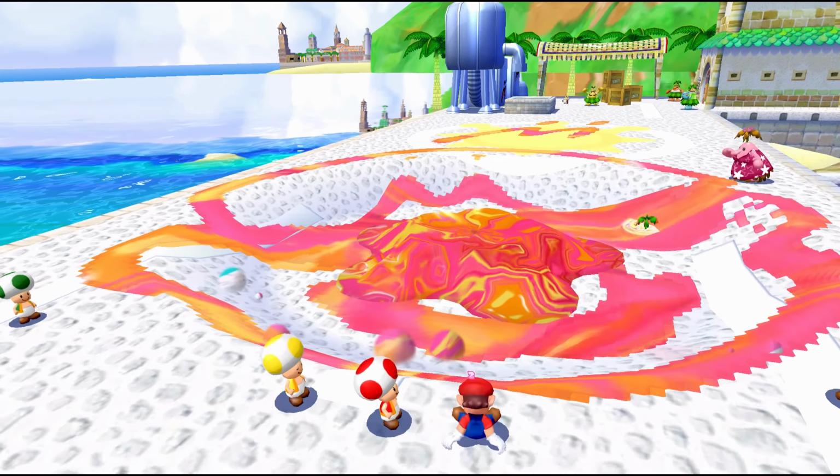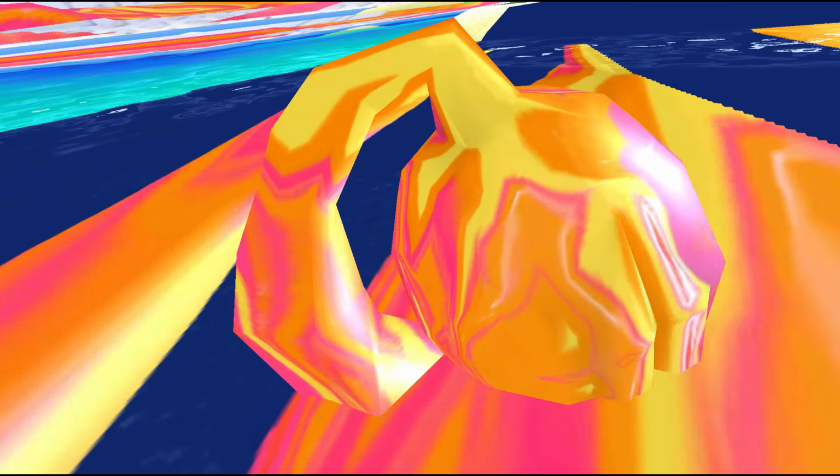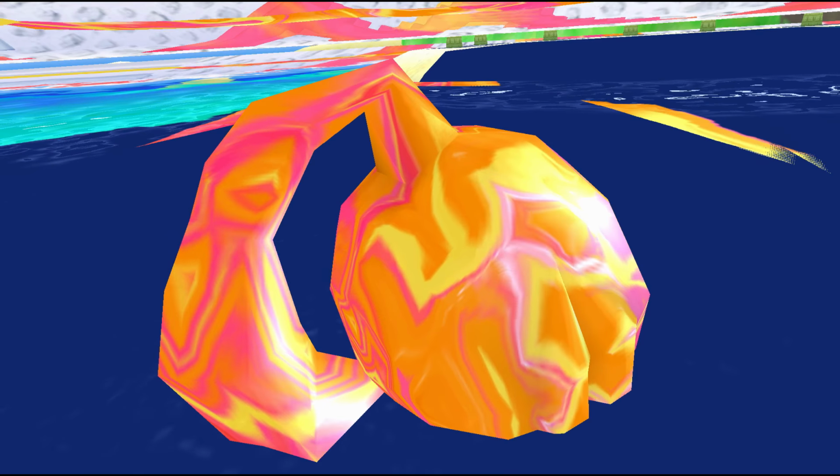Now, a lot of you recognize this enemy here. It's littered throughout the entire game. Well, there's two things to talk about here. One thing is that inside of all these goopy prisms hides the piranha plant inside, and this is what it looks like when scrunched up in there.